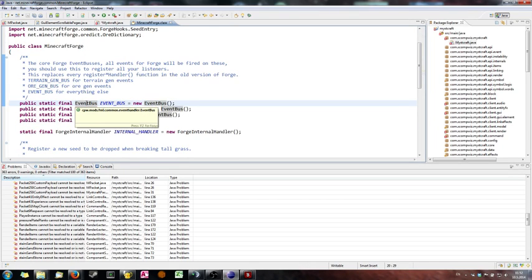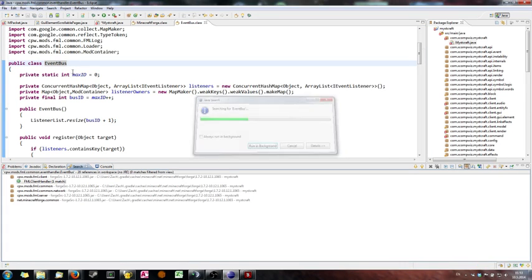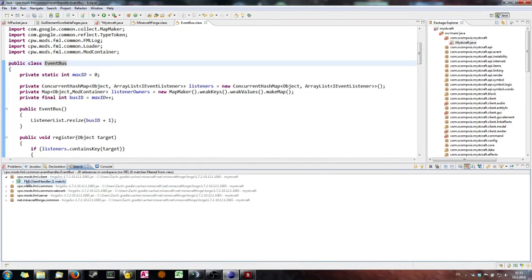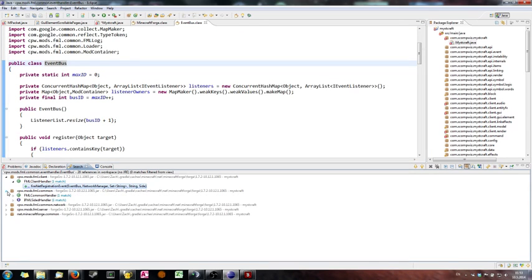The event bus is of type EventBus, which is implemented in FML. Event bus is used in FML client handler, FireNet registration event. Don't know about that one. Well, it's network manager stuff.